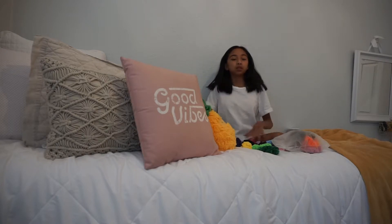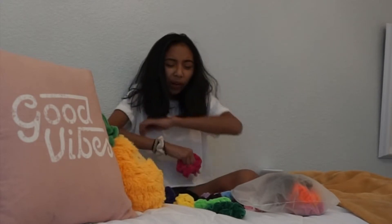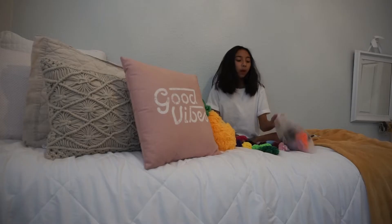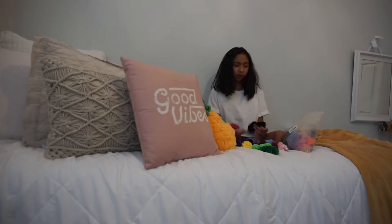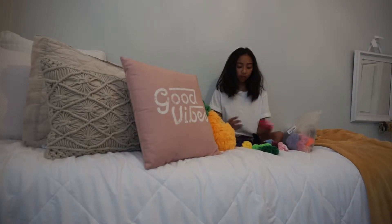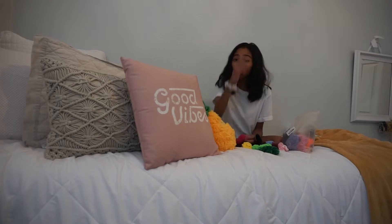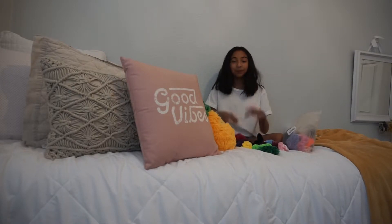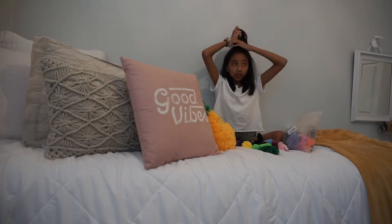You might be thinking, I don't have as many scrunchies as you — where do you get yours? I got mine off Amazon for like eight dollars for a 36-pack, which works out to like something cents per scrunchie, which is great because nowadays they can be like five dollars for just one. So let's get started with the tutorial.